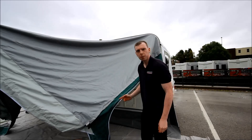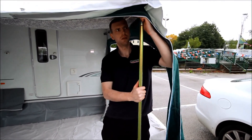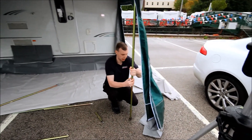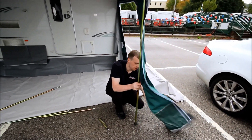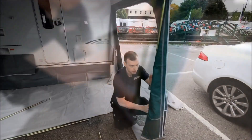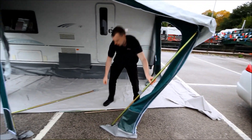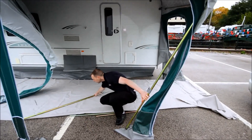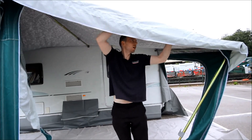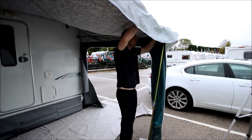Once your central pole is in place, move onto your left or your right hand side and put the next roof bar in. Simply insert your upright into that joint. Fit the ladder at the bottom of the canvas and put the foot into it. Now if you angle this inwards, you'll get a helping hand to hold it just where you grab the cross pole. Fit that to your centre joint, bring it across and join the two together.